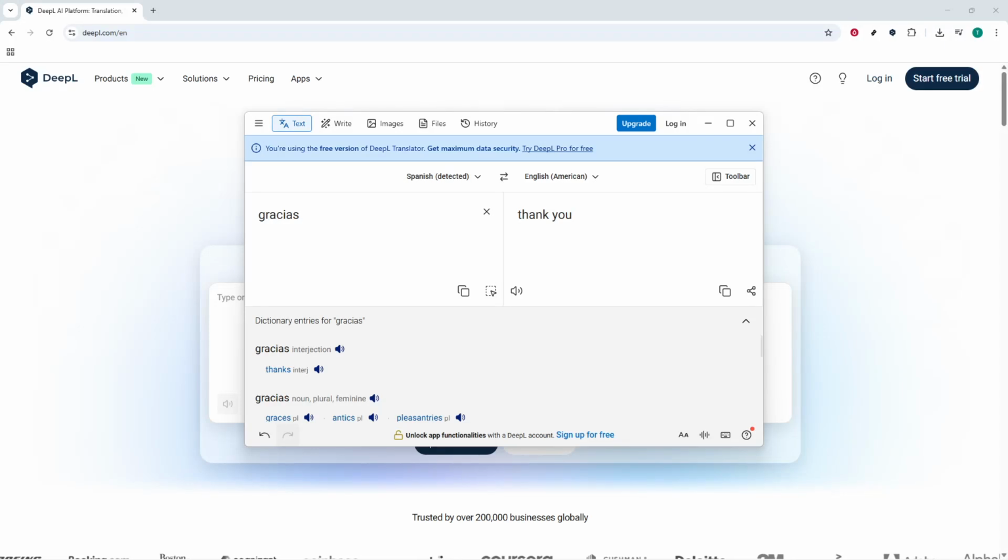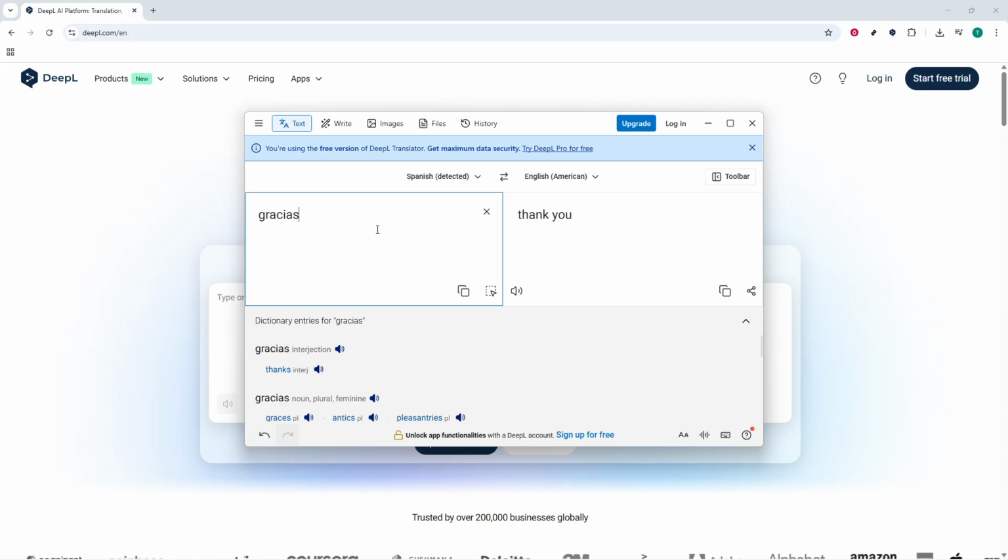In today's video, I'm going to teach you how to clear translation history in DeepL. If you use DeepL on your desktop, whether you're on Windows or Mac, your recent translations are saved in a history panel, which is handy for quick reference but can get cluttered or feel a bit too revealing if you share your screen. I'll show you how to remove a single entry you no longer need, and how to clear your entire history when you want a fresh start.